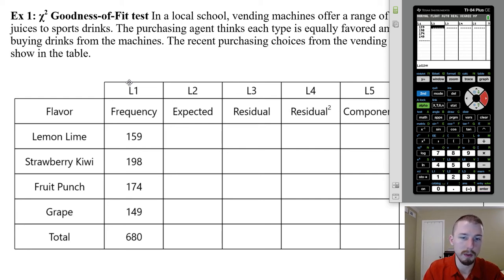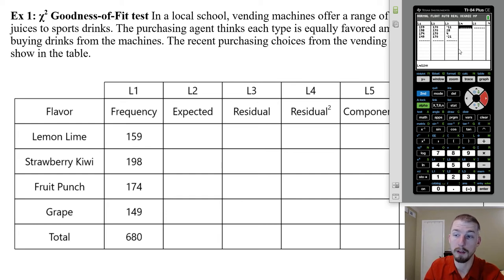Now, list 2 is going to be the expected amounts. That's simply 680 divided by 4, and that's going to be the same for all of them, so I'll put 170, and 170, and 170. Okay, and then list 3 is going to be the residual. So I'm going to go up to list 3 and define it as the observation minus the expected, so list 1 minus list 2. Then hit enter. Okay, so we had 11 less than expected, 28 more than expected, 4 more than expected, 21 less than expected. Now if I take the sum of all the residuals, that's going to give me 0, because that's how the average works.